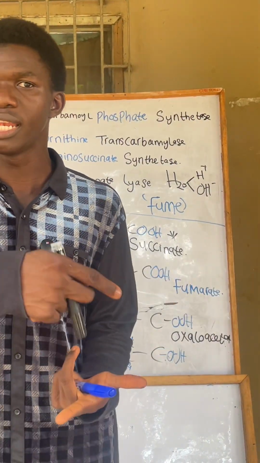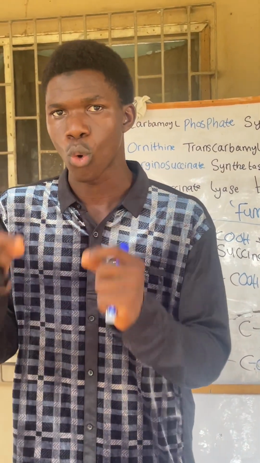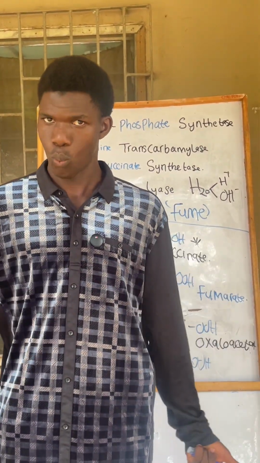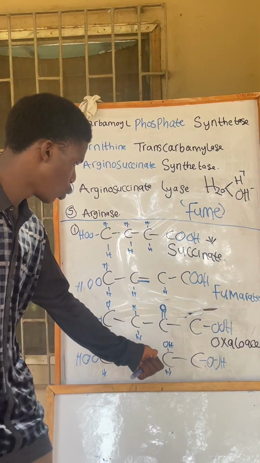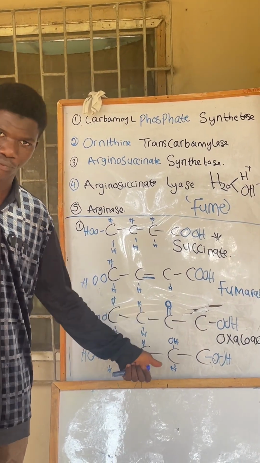So what causes the late? Absence of what? Water. What causes the late is water. So this guy that has OH is known as what? Malate. That is why do you come late to class? Water. Do you understand it? So we give this guy what? OH. You will see the OH and this H, they form the water.